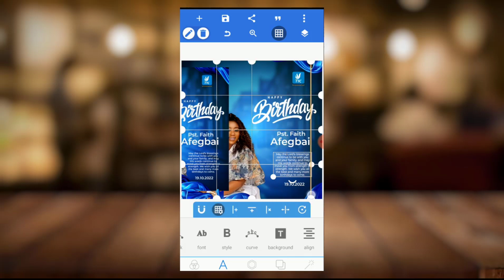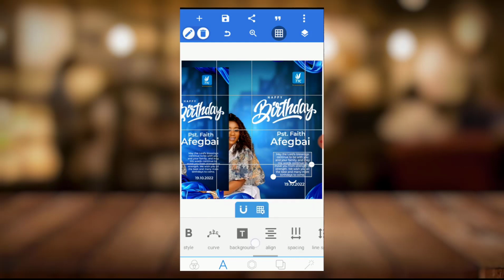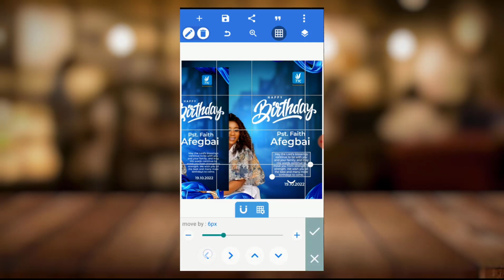Now, from my arrangement, you see my texts are center aligned. So I'll be moving them to this place, moving it in that particular direction, because I want this thing to look well organized. Alright, so the name too.